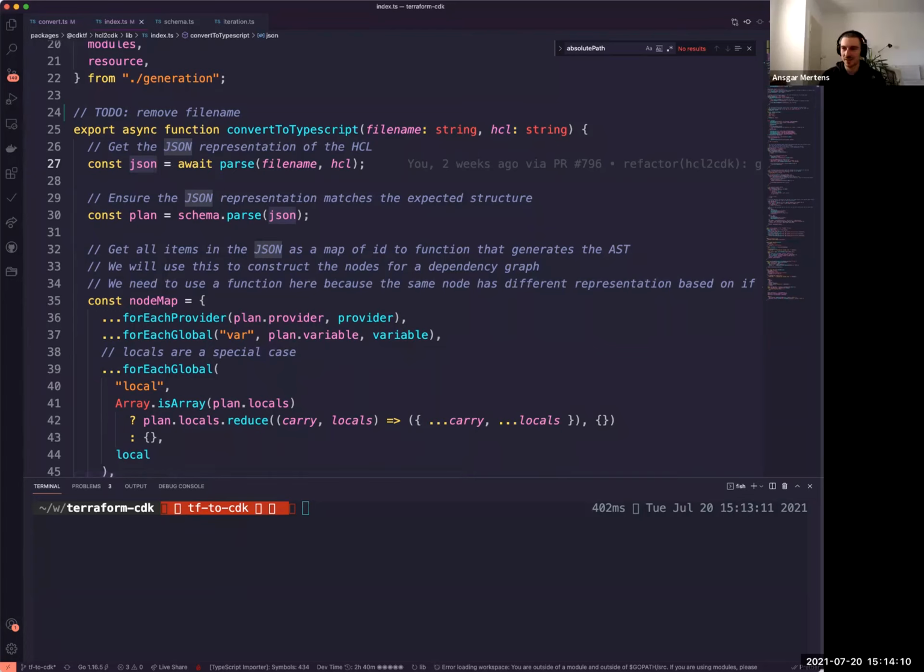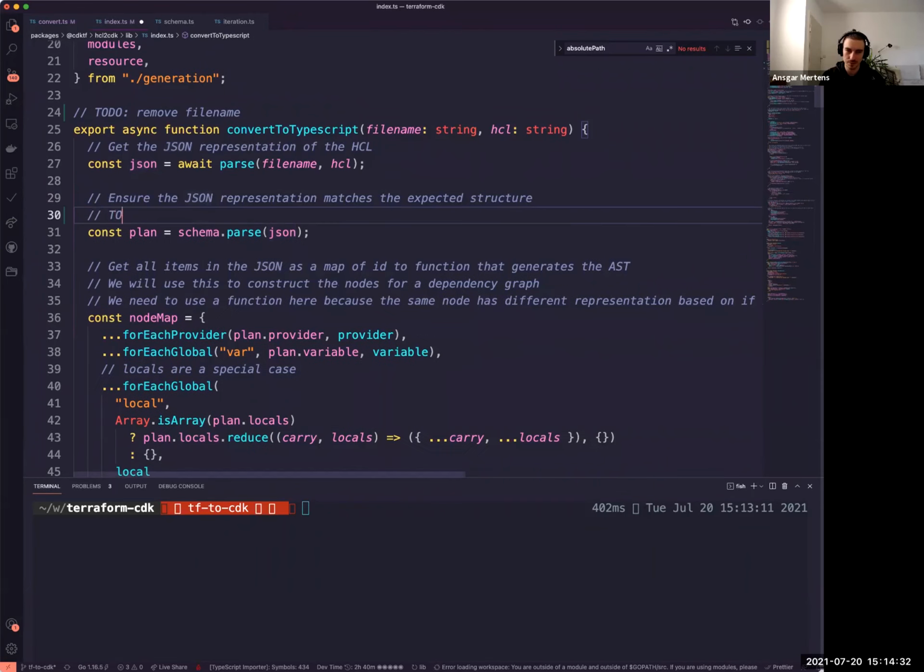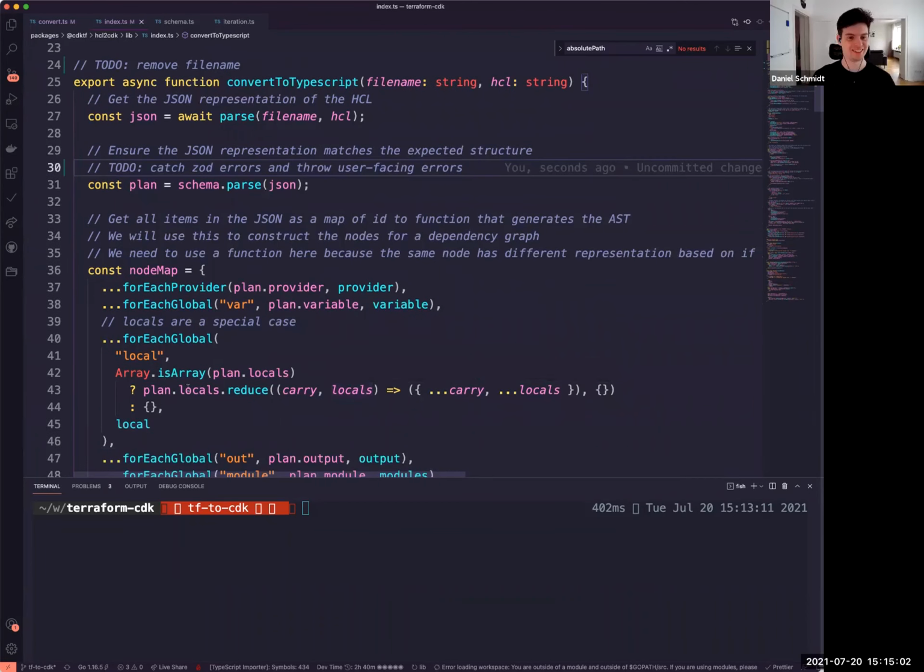Yeah, I suspect the error messages might read kind of cryptic currently if they surface. If there's a Zod error, maybe there's a way to catch it. And if it's such an error, we could also add a line before printing it, like, okay, this was unexpected, maybe using your Terraform or something. I actually do for that as well. Yeah, in the end, it's very easy for me to just add to-dos because there's always things to improve. Sure, but that's an easy one. It should be like one try catch and should be done with that. Catch Zod errors. Because you're right. I mean, for us, it's easy to know then, okay, it's a Zod error, so schema, but if someone is not familiar with the code base, it's definitely harder. Definitely good point. Very hard, yeah.